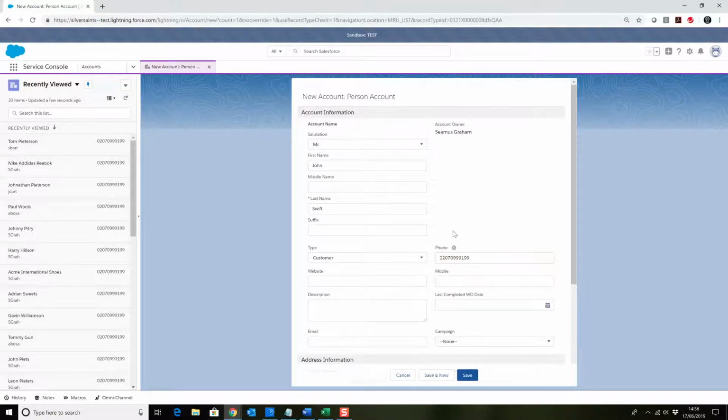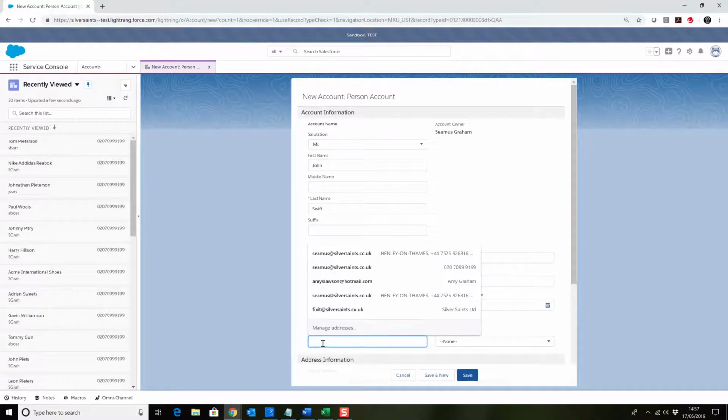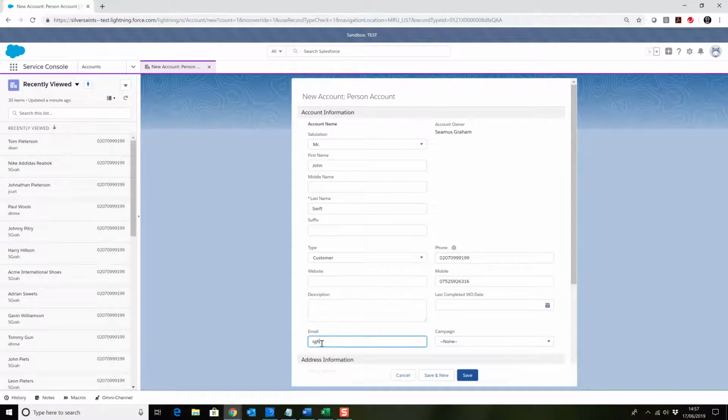Landline telephone number and mobile number. I can leave the website blank and description blank for now. Email address is important. And the campaign type, how they heard about us.